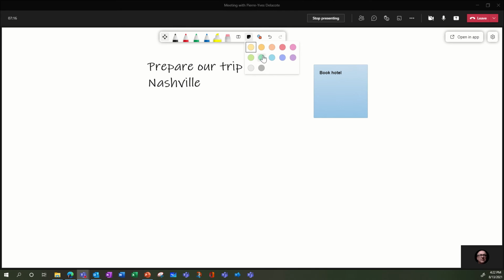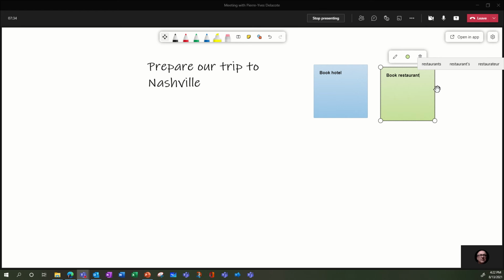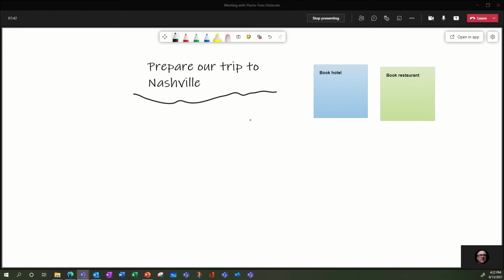You can have several stickers, and so on. You can use the style if you want. You can highlight something if you want, just like a board with some supplementary tools.